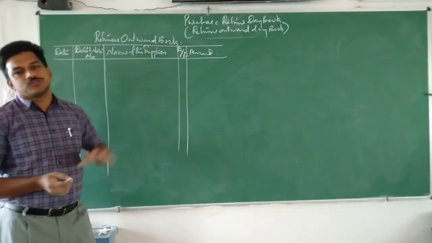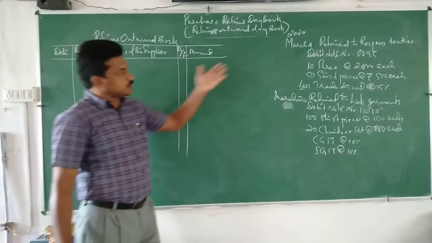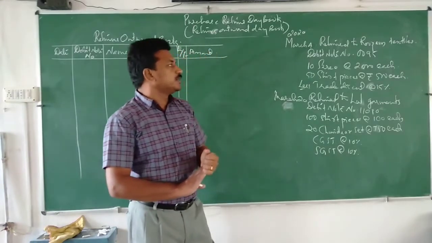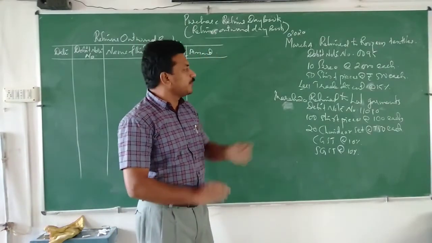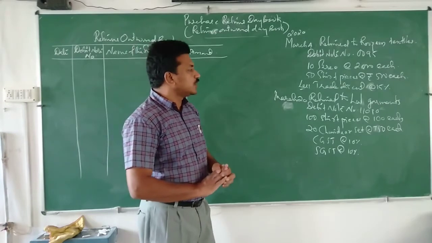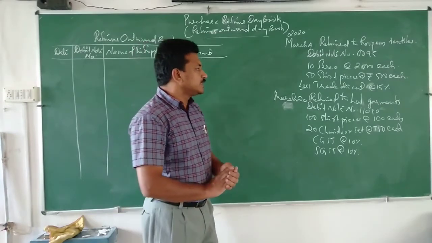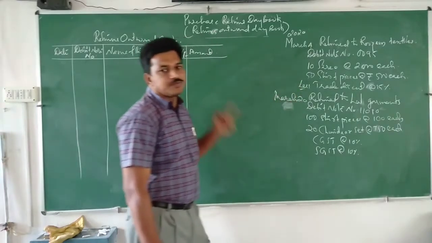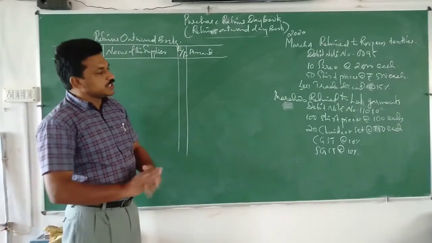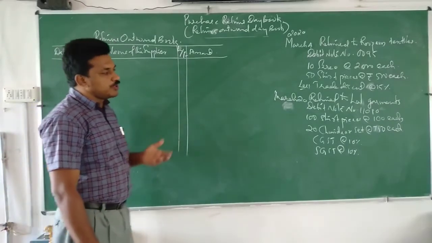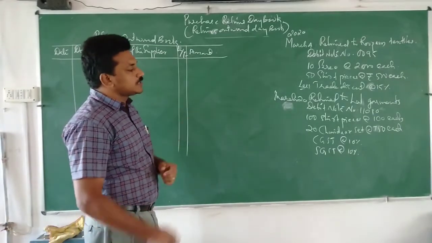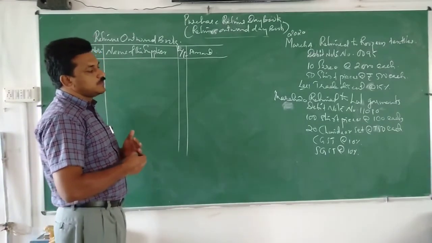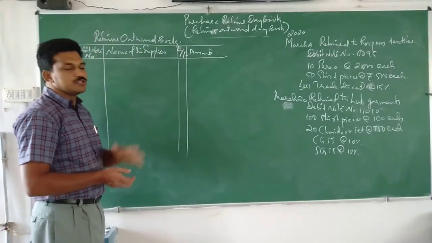Now let us solve the question. Yes, the question is ready. Here, 2020 March 4, returned to Rubam Textiles on debit note number 0095: 10 sarees at the rate of rupees 2,000 each, then 50 shirts at the rate of 500 each. Then trade discount 15%. Then March 20, returned to Lab Garments on debit note number 11010: 100 shirt pieces at the rate of 100 each and 220 churidar sets at the rate of 750 each, and CGST and SGST.